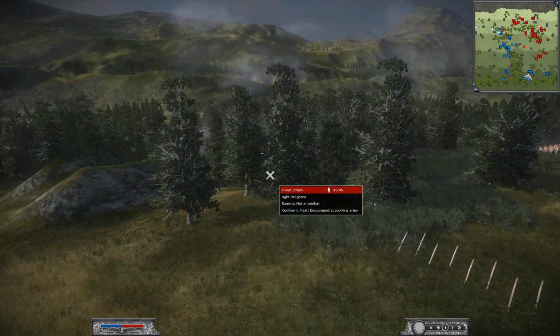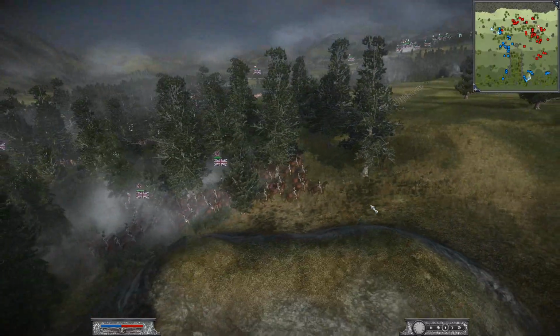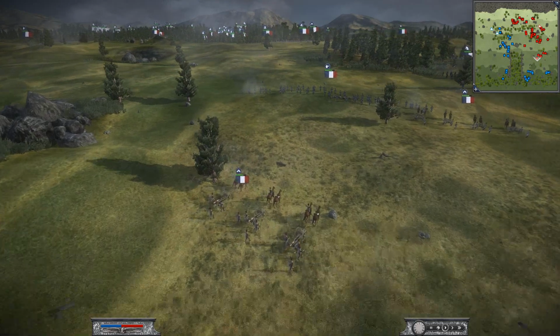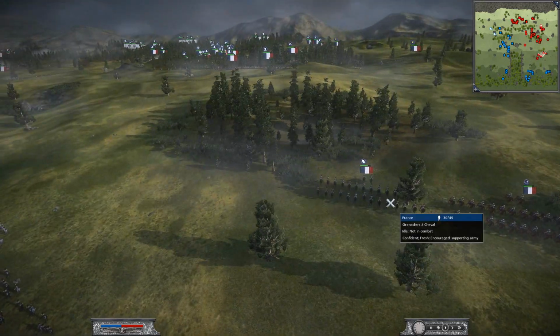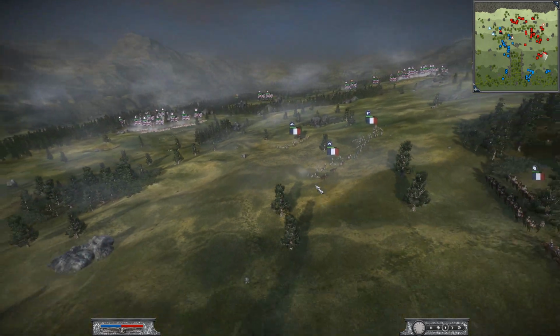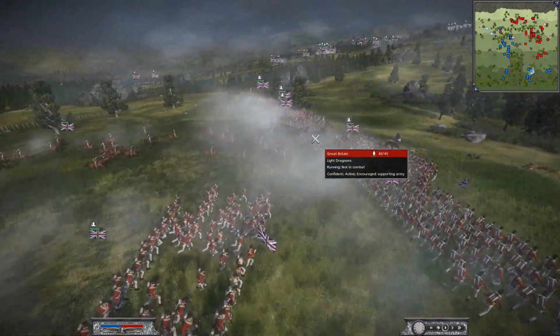And here comes some light dragoons. So they're going to be chugging along at full pace right now. And hopefully the French player notices this, because if not, it's going to cost him a huge amount. Now, he does have cavalry on standby, but is he paying attention is the true question. So we will see British cavalry being pushed in now, going full speed.